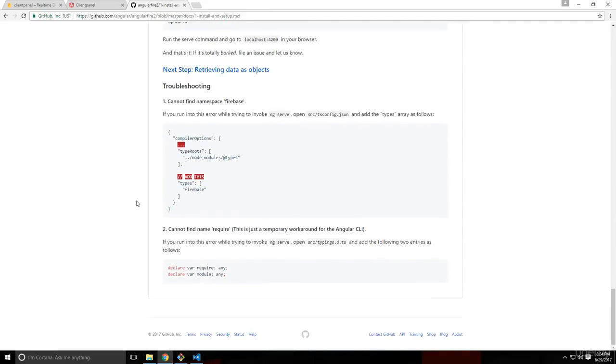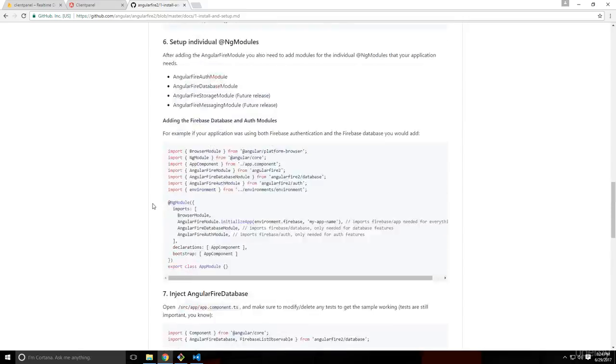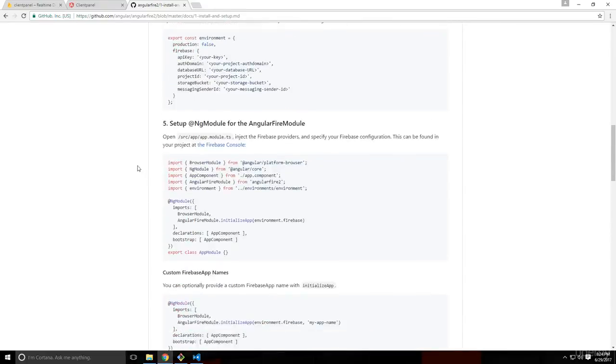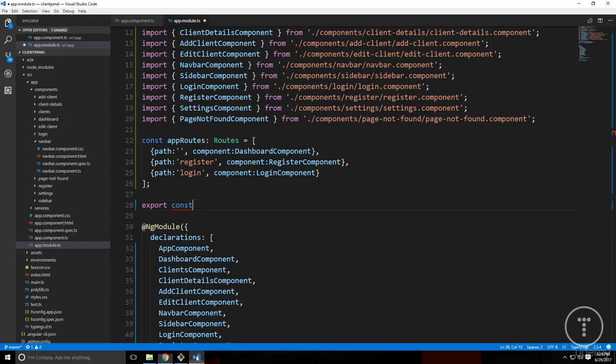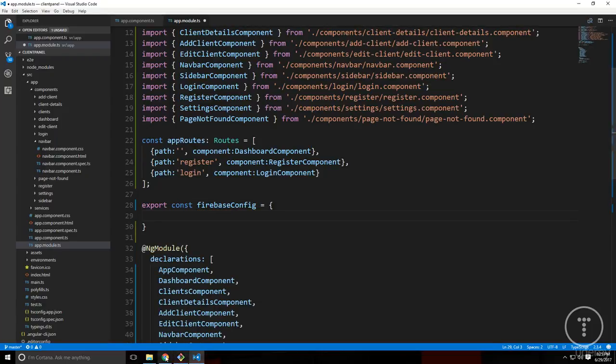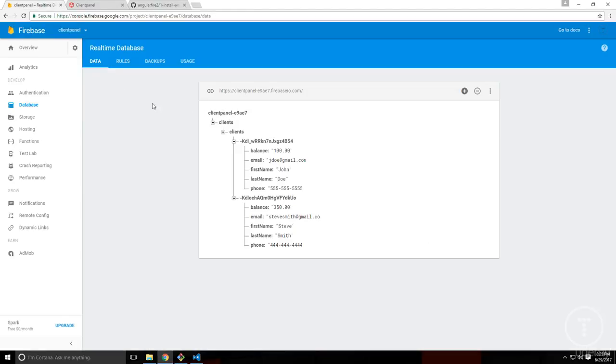I guess they don't have it. All right, that's fine. You know what? We'll just type it out. So we'll say export const firebaseConfig and set that to an object, and then we can actually grab it from our Firebase console.